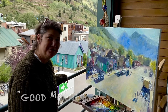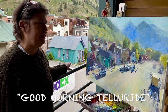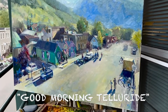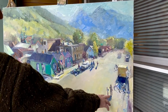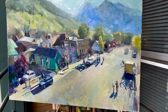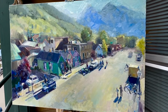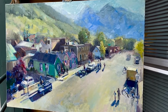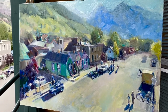Okay, finally finished this one. I'm in Telluride, Colorado for the Telluride Plein Air. This is 24 by 36 and it's been a marathon. Just been adding in figures all morning. I added these 2 and then 3 over here. Those were the last ones that I put in there. But I think about the figures as flow and just the idea of the day taking place and the comings and goings and everybody waking up. It's a wild one. Sure been fun.